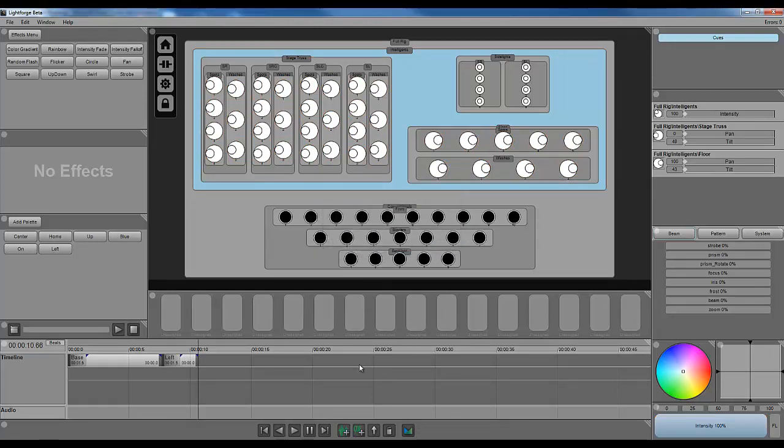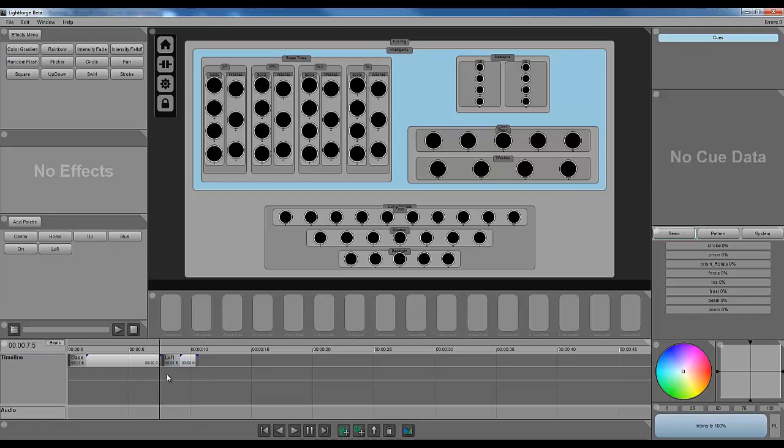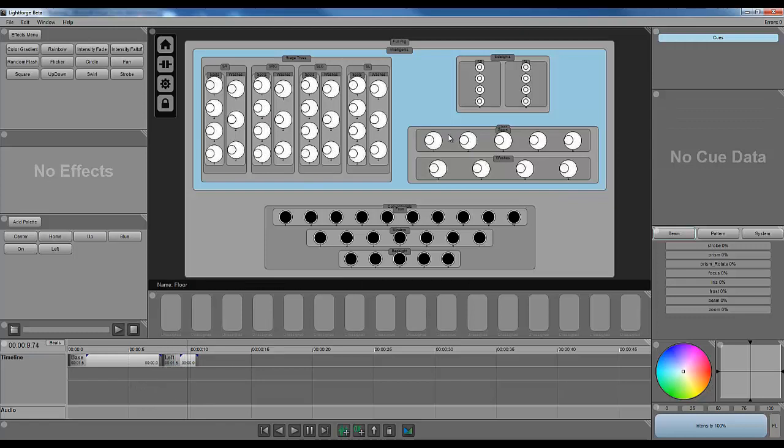Okay, so because these are both referencing the palette and they're not actually holding these 100% and 43% values, if I go into here and hit modify palette and then I change the floor to be back at 0 again, you'll see this just updated in the queue to be what the palette is set to. So now when this queue advances, it's going to the new palette values. And I didn't have to go back in here and adjust this. This is just referencing back to the palette and saying, I'm going to get my values from that instead of getting them directly.